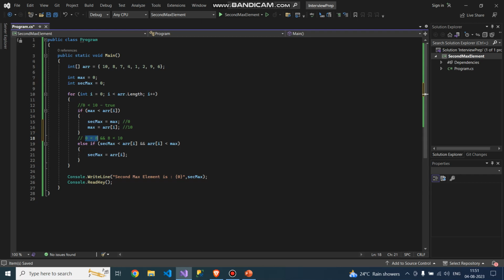So this condition is true. So the value of the second element, which is 8, is going to be assigned to the second max, and that's this iteration. It will do the same thing again and again till the last element of the array. So this was the logic to find the second max.